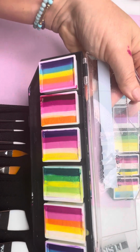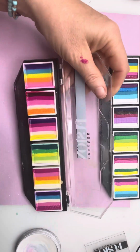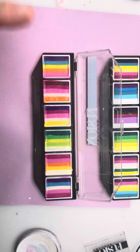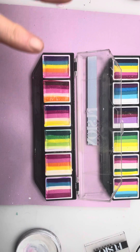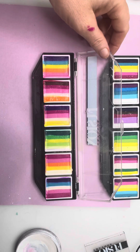You've got lots of different options in there for flowers, and I do have a specific one for flowers, but I think if you're just starting out, it also might be a good idea to get something that's good for flowers and other things, and then as you get more jobs, maybe branch out and buy some other palettes, and definitely have a look at Leanne's rainbow flower palette as well, because that is stunning.